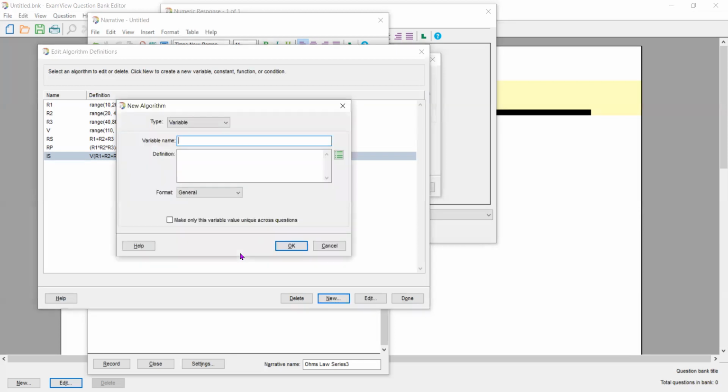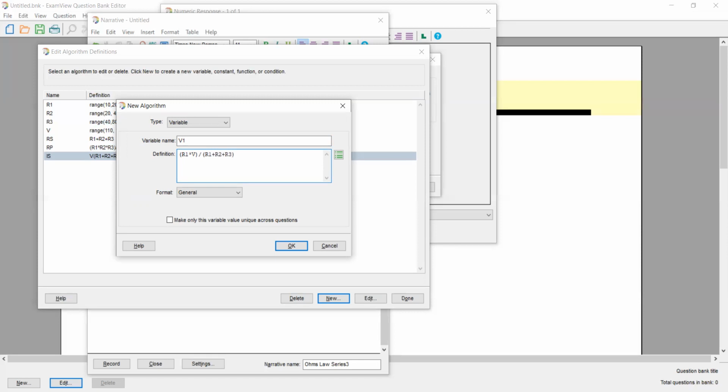So I'm going to say voltage 1, and the formula for voltage 1 is actually parenthesis voltage, resistor 1 times voltage divided by R1 plus R2 plus R3.